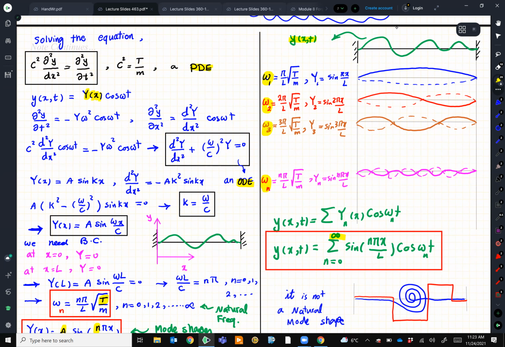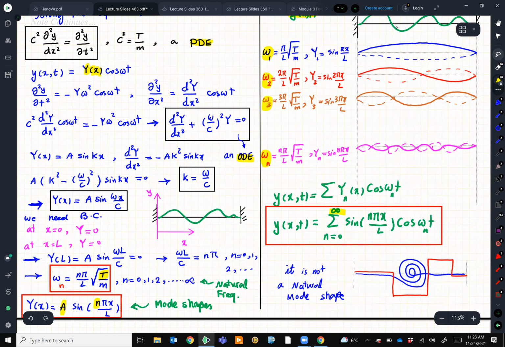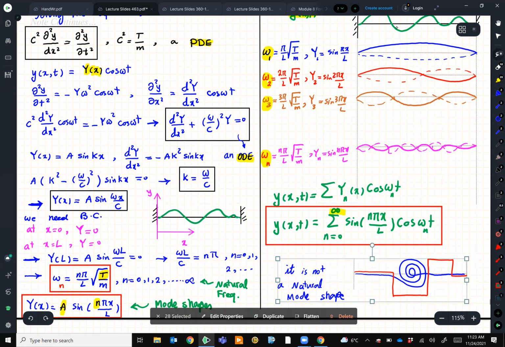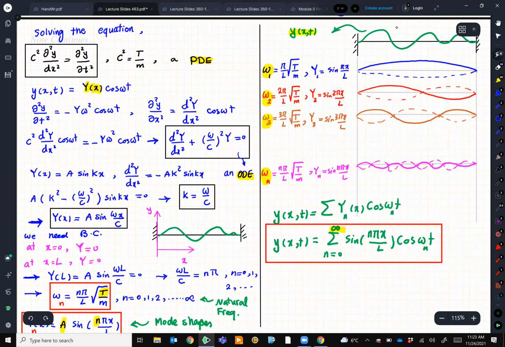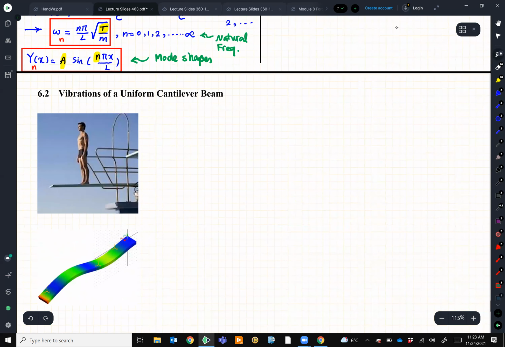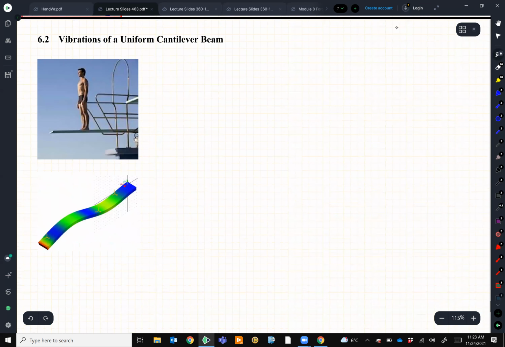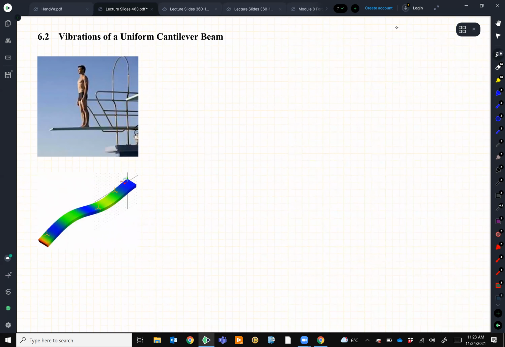Oh, good. I hope you understand these wave equations. As I said, this string equation is also referred to as the wave equation. Now, let's get to something more interesting. Vibration of a beam. Now we are adding another dimension. So far, it was just a string. Now we have a beam. Okay, we want to tackle this problem.